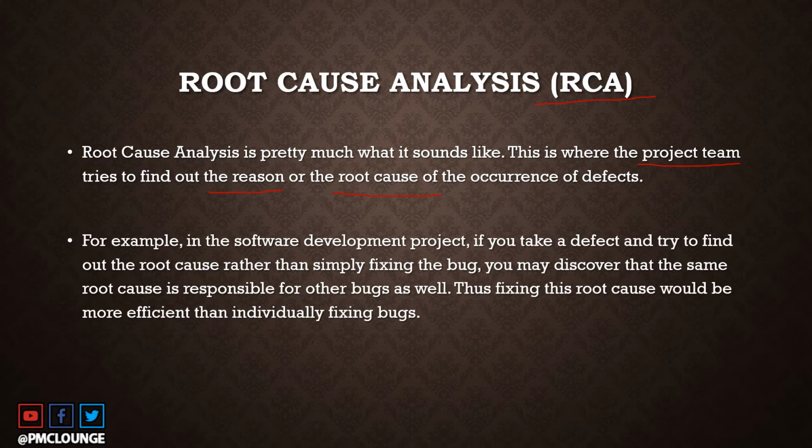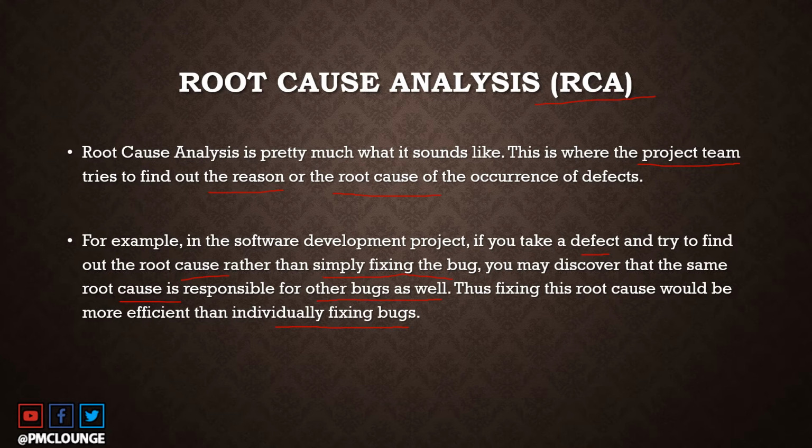And let's take a look at an example. So in the software development project, if you take a defect or a bug and you try to find out the root cause rather than simply fixing the bug individually, you may discover that the same root cause is responsible for some of the other bugs as well. So fixing this root cause would be more efficient than individually fixing bugs.